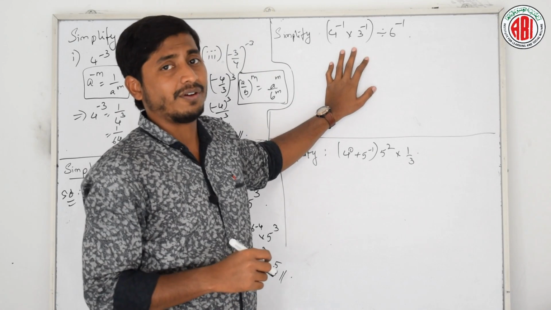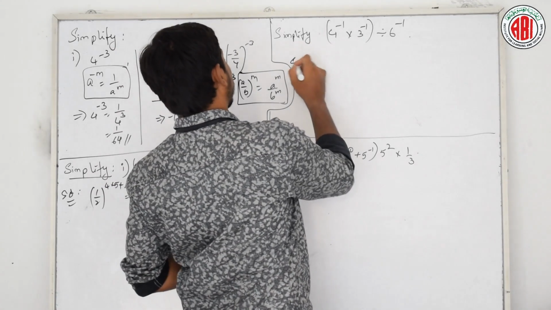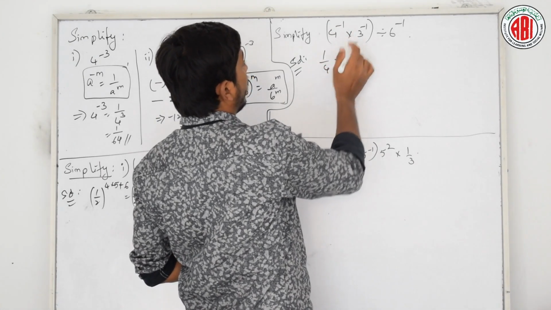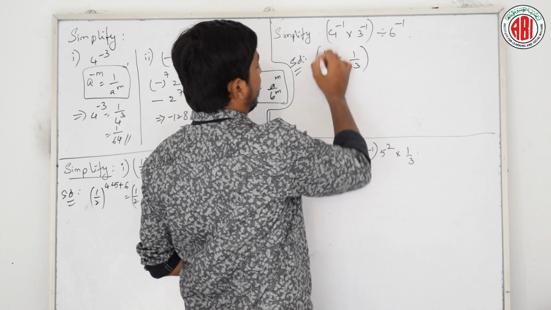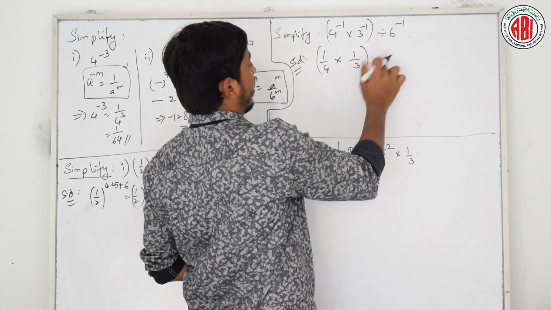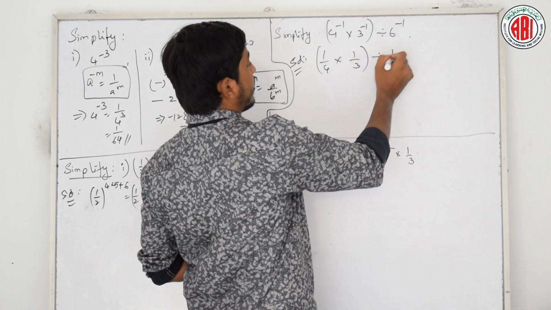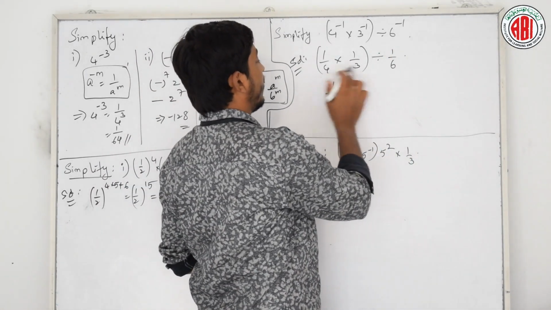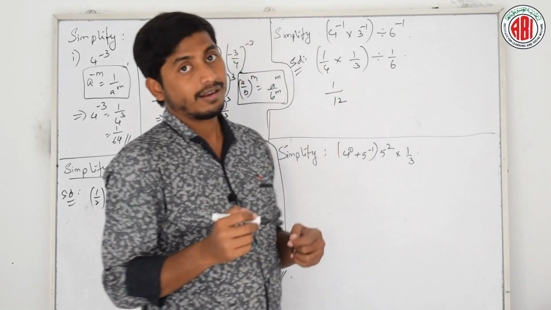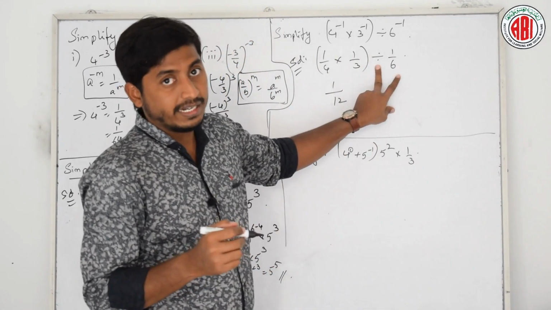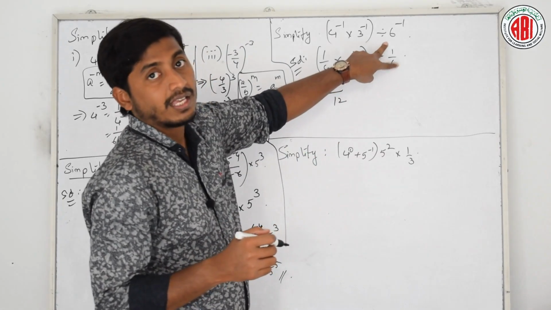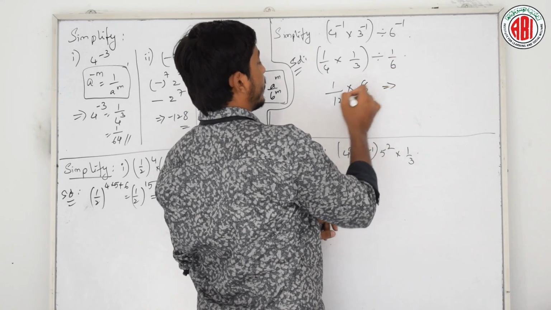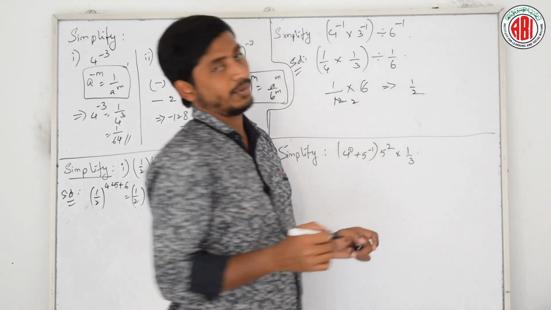Now, what are the different formulas we have to use here? 4 power minus 1 is 1 by 4, 3 power minus 1 is 1 by 3, into 6 power minus 1, this is division, right? 6 power minus 1 is 1 by 6. Now tell me, 1 by 4, 3s are 12. If it is in the denominator, this is 1 by 6. If it comes to the numerator, that will become into 6. Okay, this will be 6 1s are 6, 2s are, answer is 1 by 2.